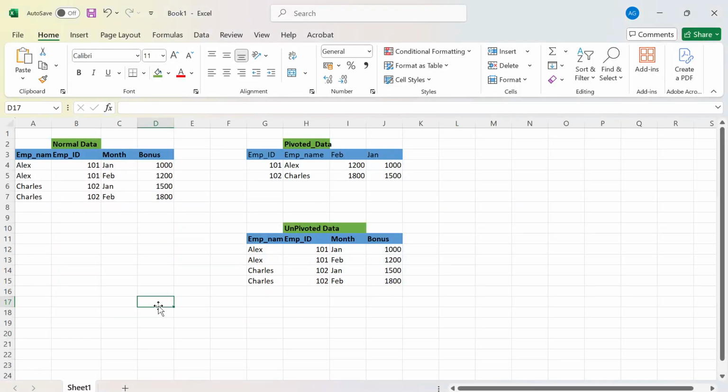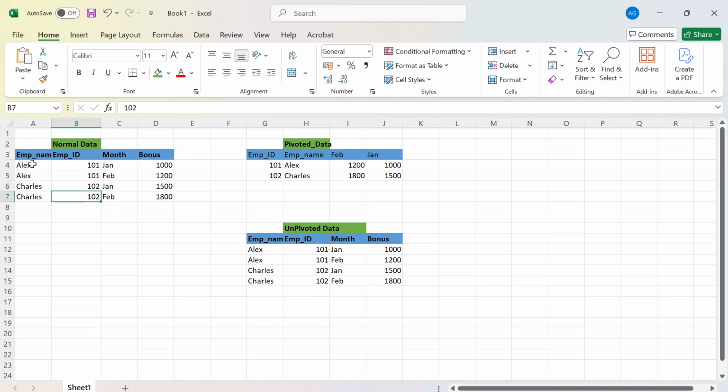But before you write the code, we need to understand what pivot and unpivot are. Collectively, this is normal data which looks like employee name, employee ID, month and a bonus. Let's say I have two employees, one is Alex and one is Charles, and their employee IDs are 101 and 102 respectively.